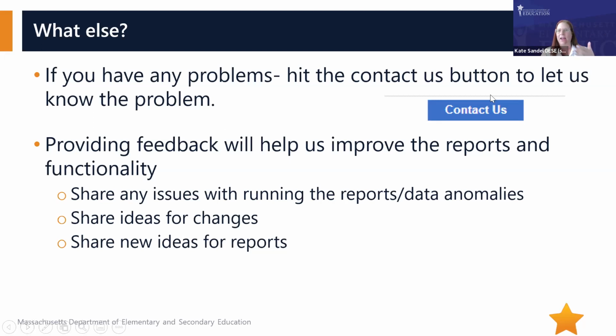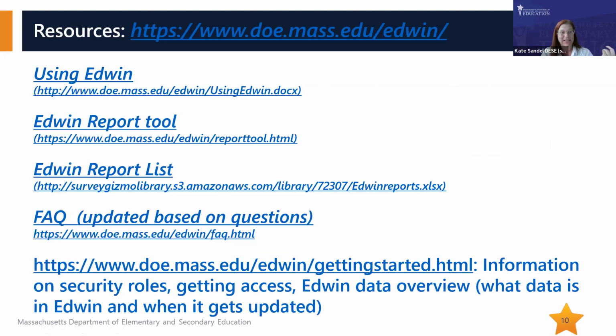What else? Again, we already talked a little bit about the contact us button. That's for if you have problems. I'll look into the assessment history. We don't need 150 tickets. They might already have a couple tickets for that.